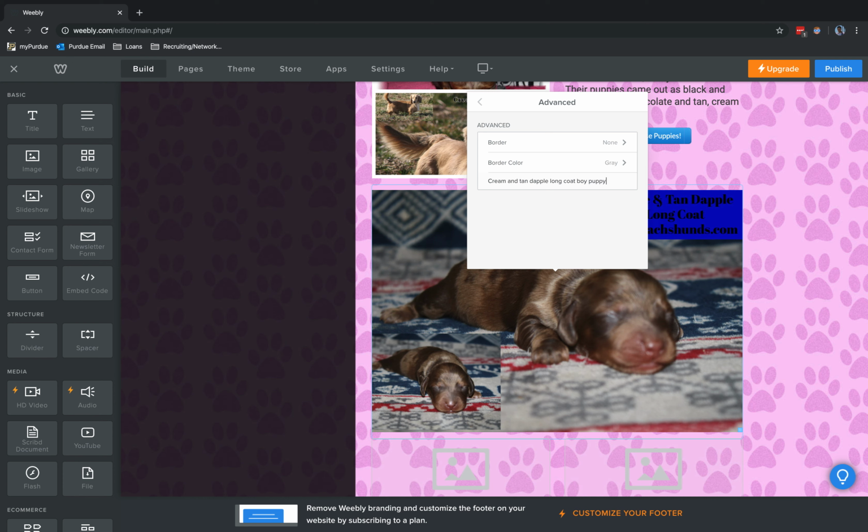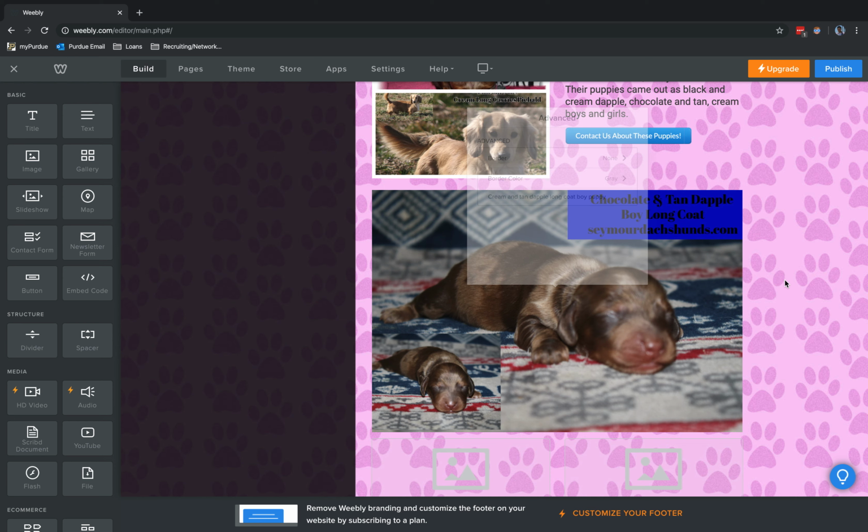So this way Google knows that this image is a boy puppy in case someone is searching for a boy puppy, and you click out. And that's it.